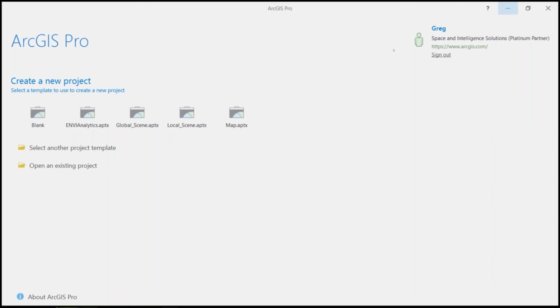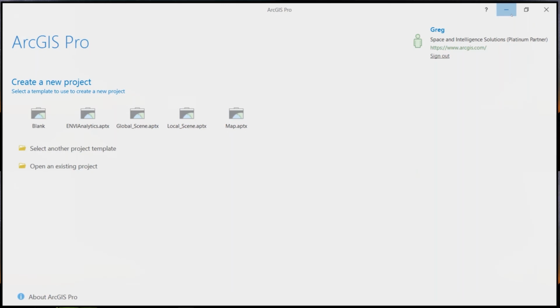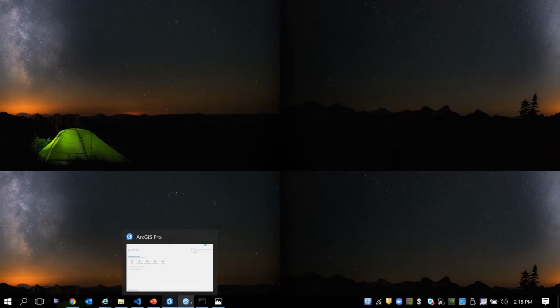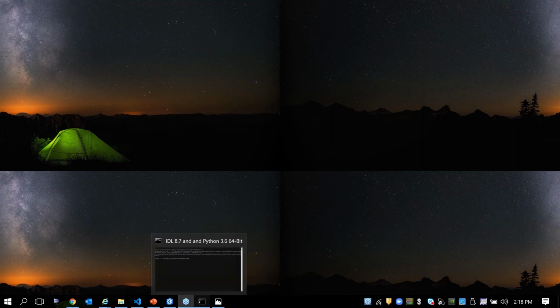I didn't, so I have Arc Pro just running because it connects to my ArcGIS Online account. I don't believe you have to do that for ArcMap. You definitely have to do it for Arc Pro. Then the next thing we want to do is get rid of our command prompt.